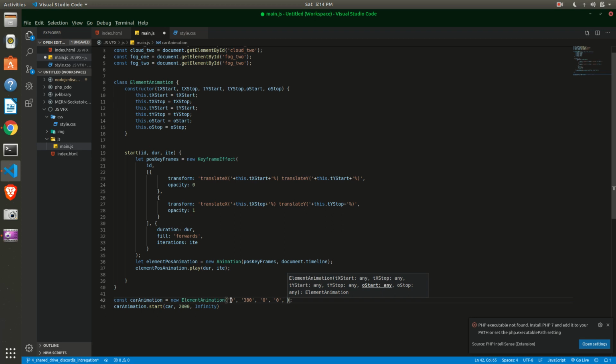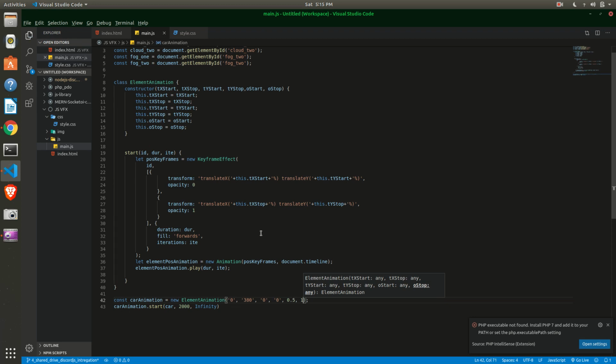Now we want to change the opacity. The opacity at the beginning will be 0.5, and at the ending it will be 1.